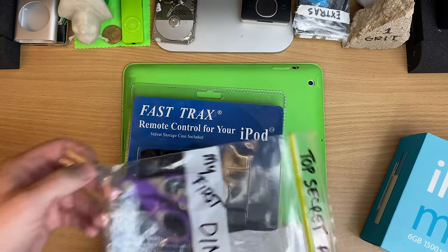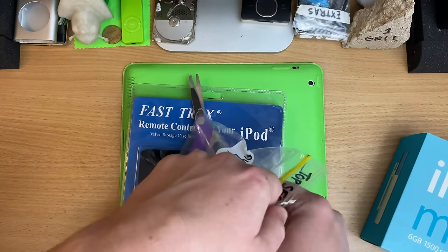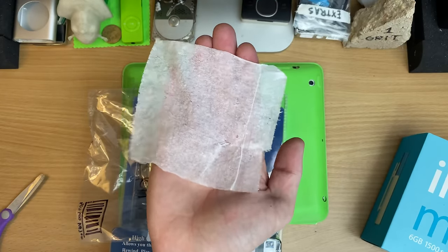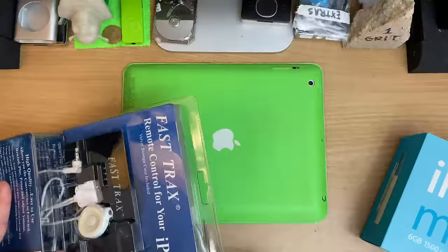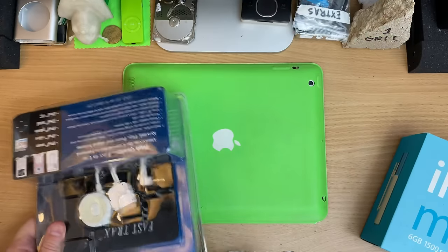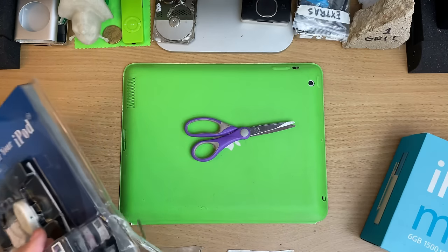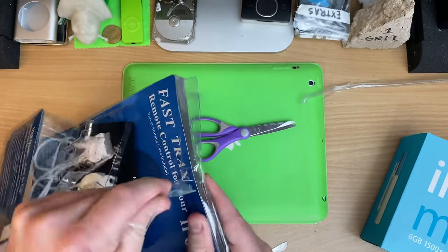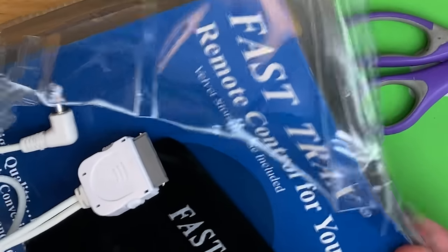Oh, I'm gonna have to open up the dingleberry kit. I don't want to damage my prototype. Careful with that toilet paper. My life savings are in there. So delicate, so fragile. Oh man. Come on, poo-poo shears. Get through it! These are only meant for dingleberries. These are way out of their depth. Oh, we're gonna have to upgrade to the big poo-poo shears. Damn it. Come on, let me in!